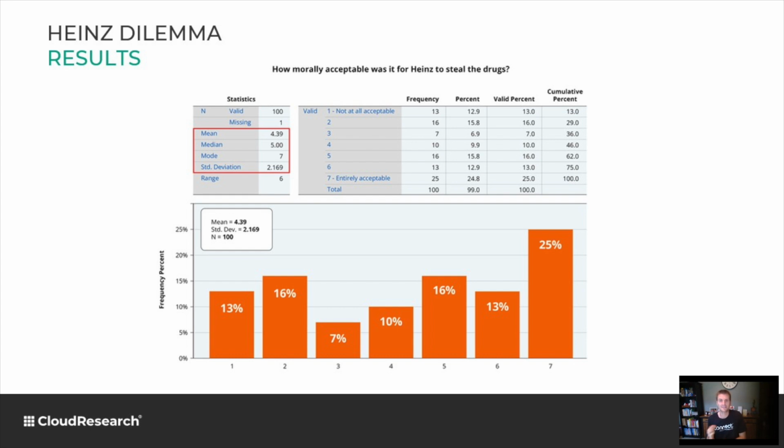Later in the semester, a lot of students often come back to this example, and they create very interesting studies that build on the Heinz Dilemma. And then they actually run experiments using things like random assignment and the other things needed to make equal comparisons across conditions. And throughout the book, this is exactly what we want. We want students to use the guided projects as a springboard for their own ideas, which are often fun, insightful, and interesting, and they help keep students much more involved with the content than they might otherwise be.